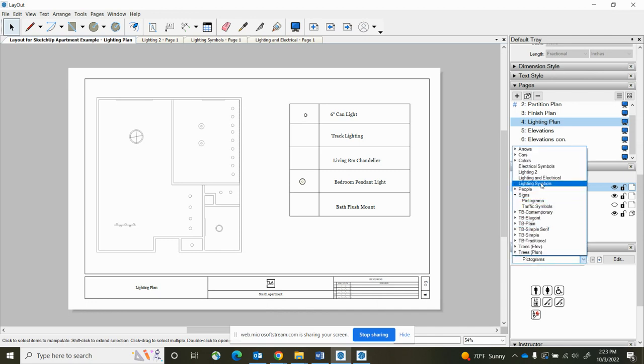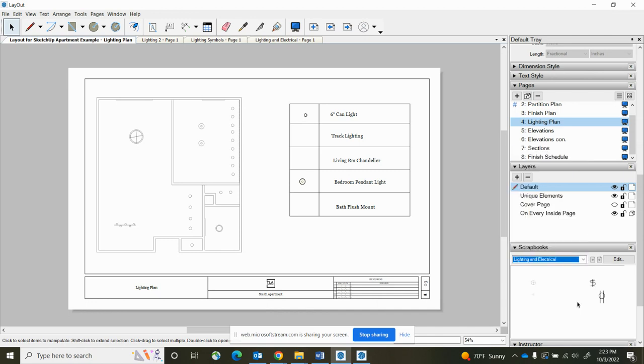Whoops, went through it. For the lighting part, I'm going to drag it over. That was not what I wanted to bring over.